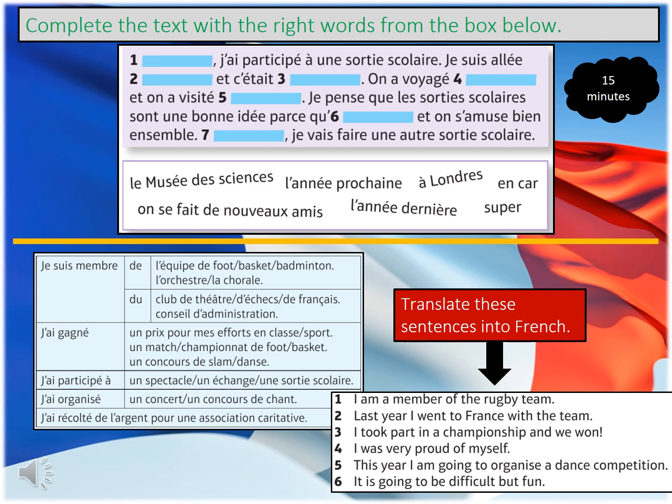Your second task is a translation activity. You have 6 sentences starting with number 1, I remember at the rugby team, and you need to use the writing frame in order to translate them. These 6 sentences are in the past, present and future, therefore you need to decide which tense you're going to use. You will need to adapt the writing frame as not all of the answers are provided. For this task, in order to complete both activities, you have 15 minutes, so pause this video and good luck.